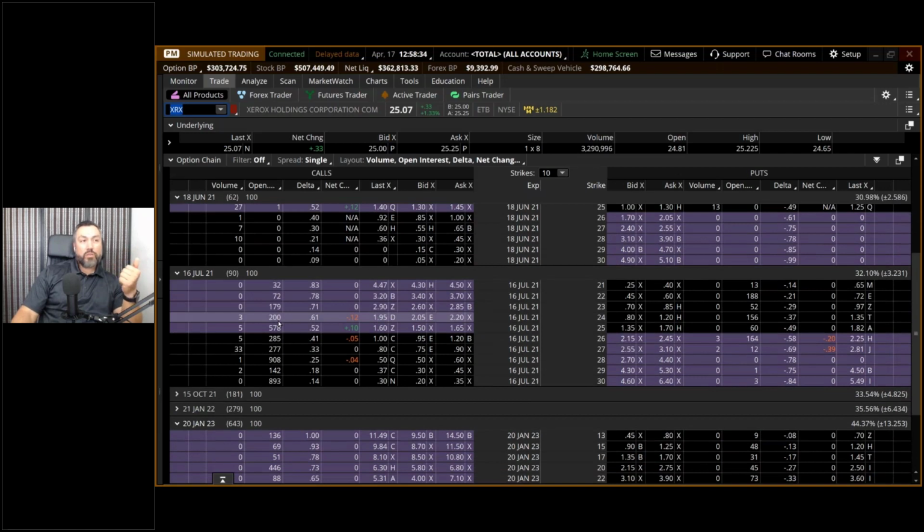Do I have open interest greater than 100 in July? I do. I need 65 to 75 though, okay? So I have the 200, which checks the box for open interest, but I don't have enough delta. I want to get into 71 delta because it's 65 to 75. So now I'm looking at the $23 strike, July 16th.